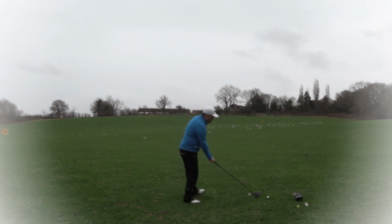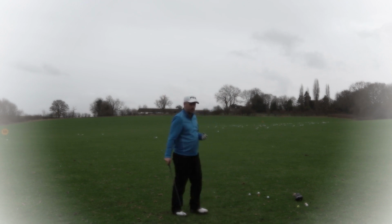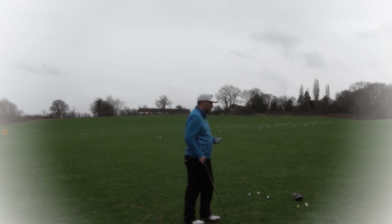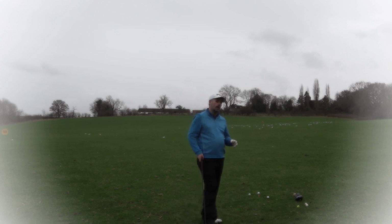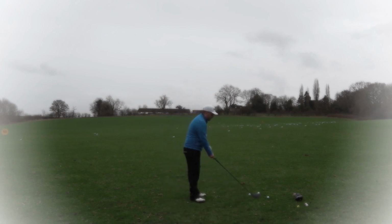Now, what I would encourage people to do is set up as normal, but then just do some very simple basic swings, making sure that you're trying to avoid the two outside markers. I'm not even talking about a full swing here. We're trying to generate a little bit of feel and a little bit of feedback to make sure that your path is correct, and therefore you're going to make better swings.